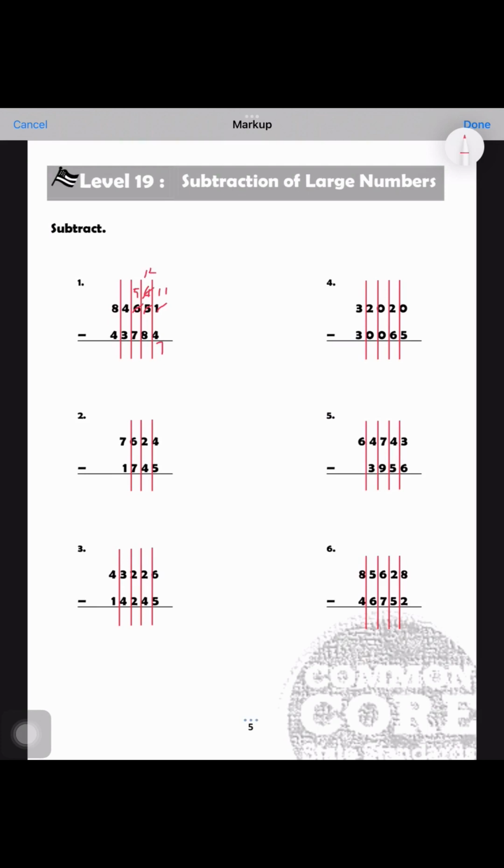In the hundreds place, 500 is not enough to minus 700, so we regroup 1,000 to 10 hundreds. Therefore, 1,500 is enough to minus 7 hundreds, and the answer is 8 hundreds. So 3,000 minus 3,000 equals 0, and 8 ten thousands minus 4 ten thousands equals 4 ten thousands, and the final answer will be 40,867. Please take your time to complete question 2 to question 6.